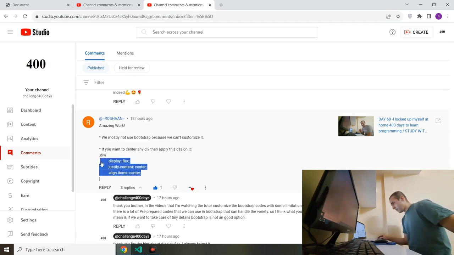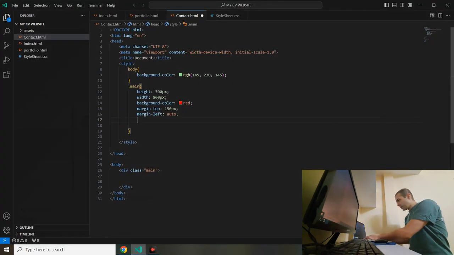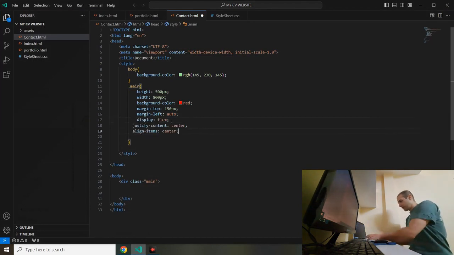So let's copy this code, and we want to put our main div into the center. So we are going to paste the code here.